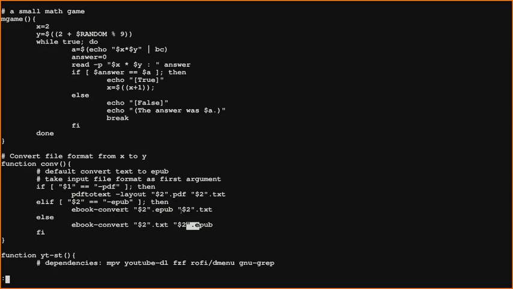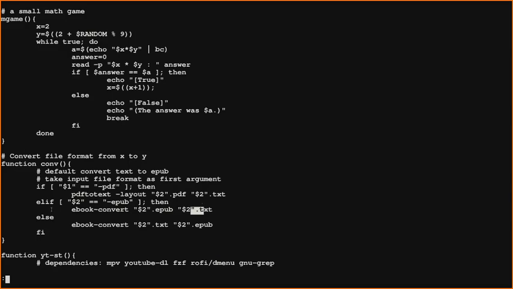But you can't, because there's probably a way to do that. I'm not denying that there's probably a way to do that, but why would I want that? That's the question. This is something I can use, I will use, but why would I want my EPUB to be converted into PDF? I just never saw a reason to want to do that, so that's why it doesn't do it. But if I wanted to, I could say that when I enter an EPUB, and well, then I would have to specify the output format, because by default, if I enter an EPUB, it will output it as a text. So you see, it would already break this function if I tried that.